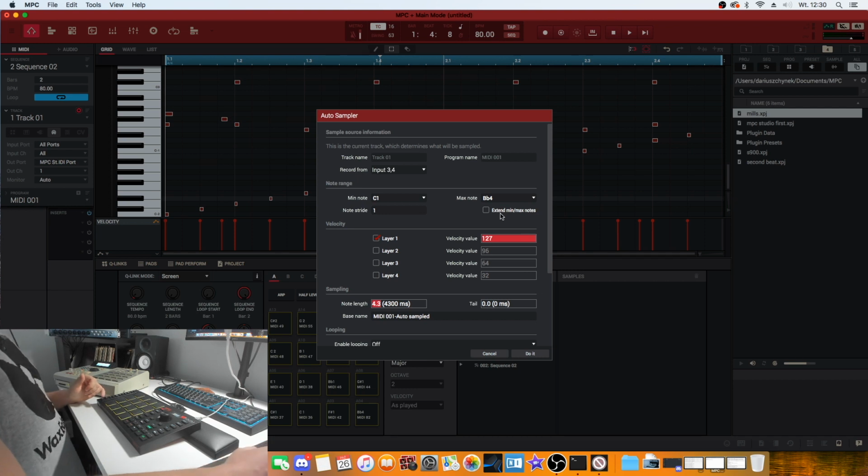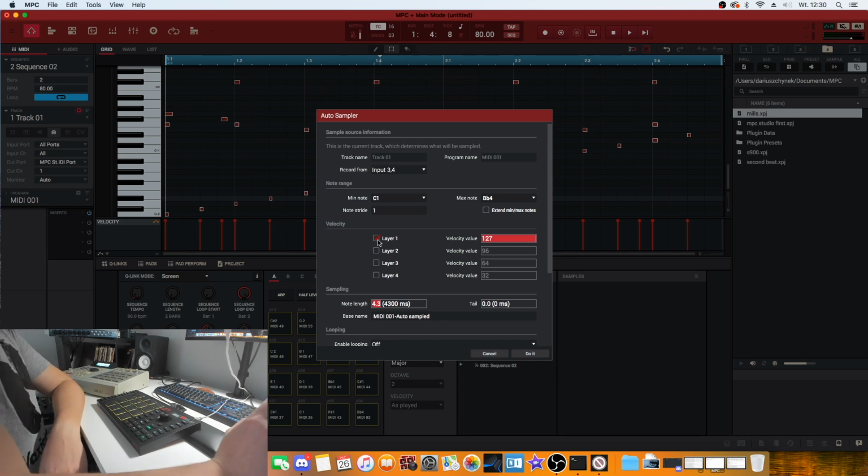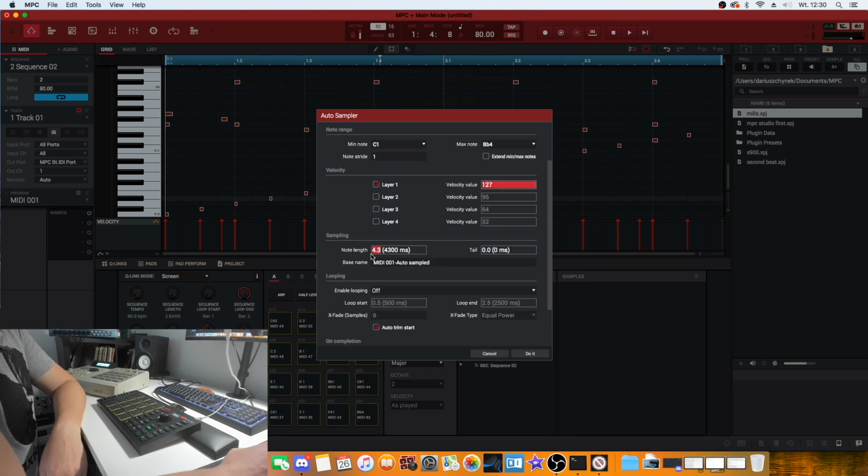And we don't want to extend min and max note in this type of program. These are all samples, so we just want one layer with maximum volume. Our longest sample took 4 seconds, so we need to record every sample for 4 seconds.